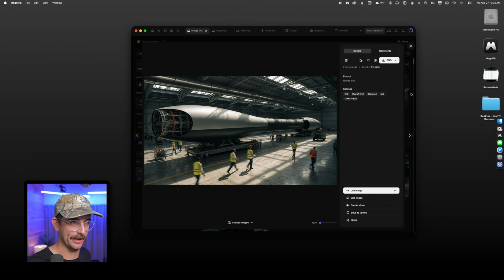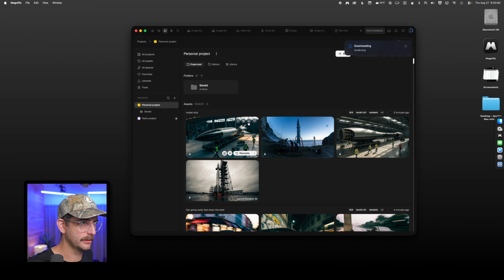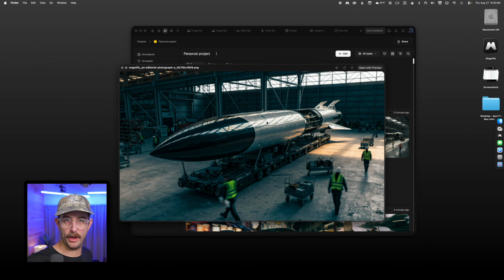I really do like how these look. Generally, it looks very photographic. Download. Okay. Now it's there. Okay, so once I hit download, then it automatically saves to my downloads folder or wherever I point that. So I mean, just that one little workflow tweak does save a little bit of time. I don't have to save it in Chrome and then make sure to select where it's going. I guess it was never really that big of a deal.